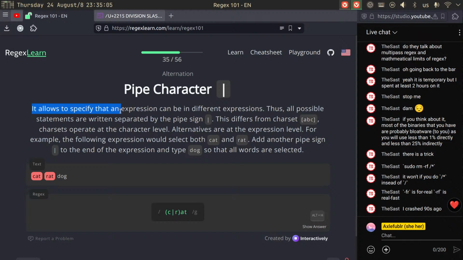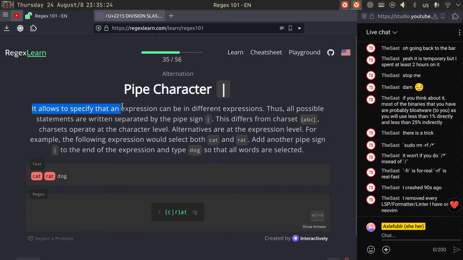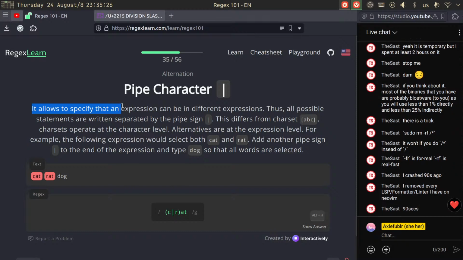I crashed 9 days ago. What do you mean by 9 days ago? Oh, you crashed 90 seconds ago. Probably. I removed every LSP, formatter, linter I have on NeoVim. 90 seconds.